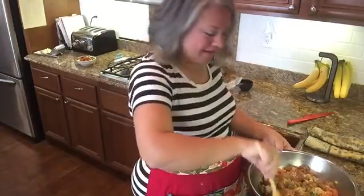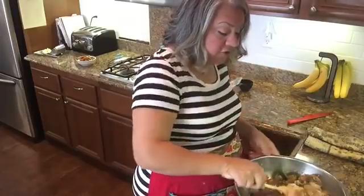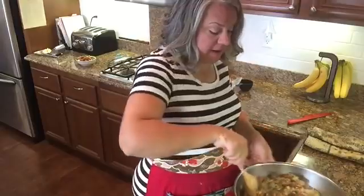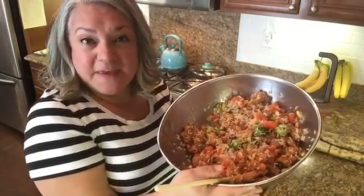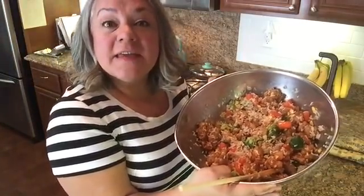He says he can tell, and I don't think he can, but whatever. That's just me. Anyways, so this is going to be enough for our lunch and probably some leftovers the next day, because when I make it for dinner, I usually pack up hubby's lunch for the next day out of this as well. So like I said, yum, yum. So this is an idea for you to make something that maybe might not be as healthy and turn it into something healthy and delicious for your family.